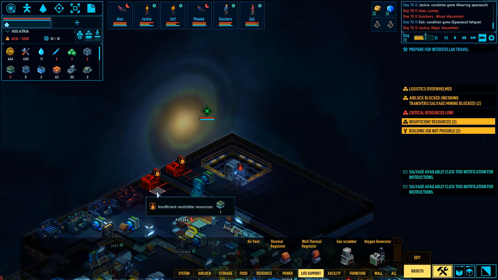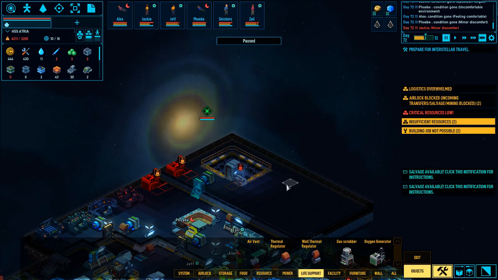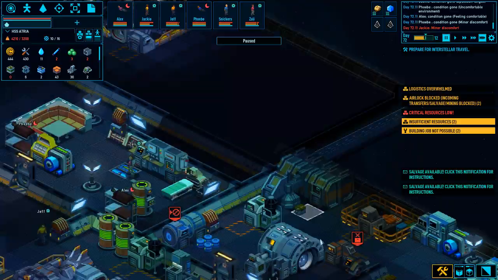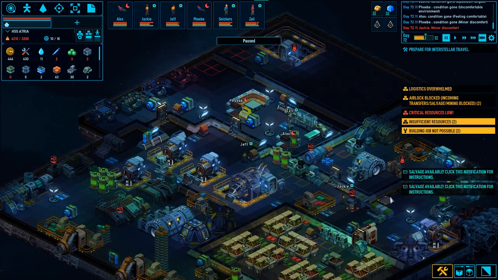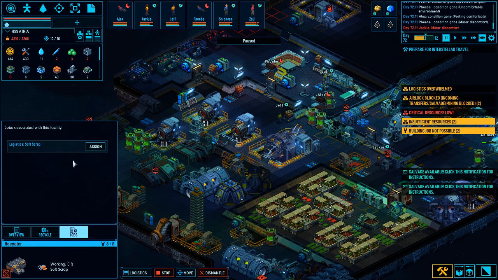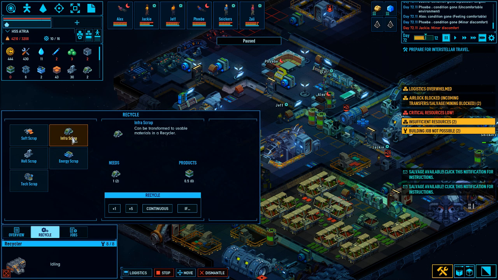Don't they take water? Oh, we need infra blocks. Oh, we also need energy rods. Alright, so let's get our recyclers working on... Oh wait, Snickers is working on making one right now. On infra blocks. Stop making soft scrap.